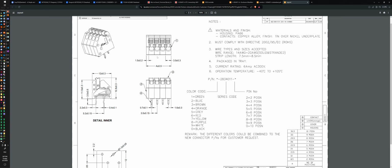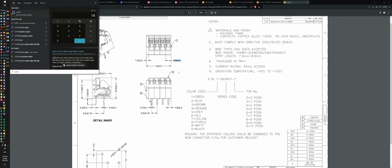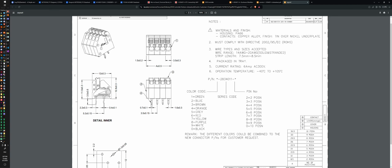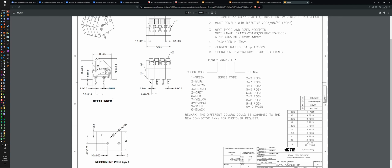Okay, so it's 5.5 positions, and then this is 3.5 on average. So 3.5 times 4.5. This is a 15 millimeter wide block. All right, 15 millimeter wide block, 3 millimeter spacing, and here we are, 0.4, so we should say 0.6 should be big enough, I think, for that.